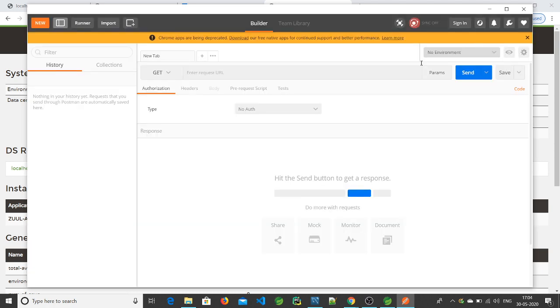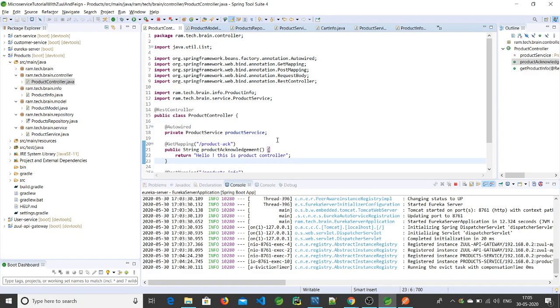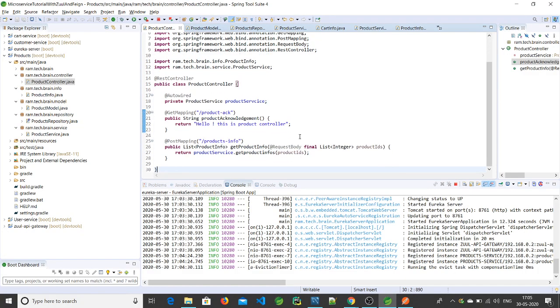So we are going to submit a POST request. This is a POST, and this is the URL, http://localhost, port number for that is 8005. This is for Zuul, and let's copy the endpoint. So endpoint is productinfo.